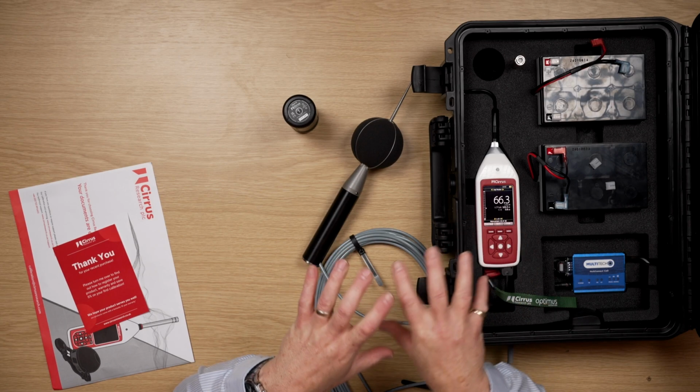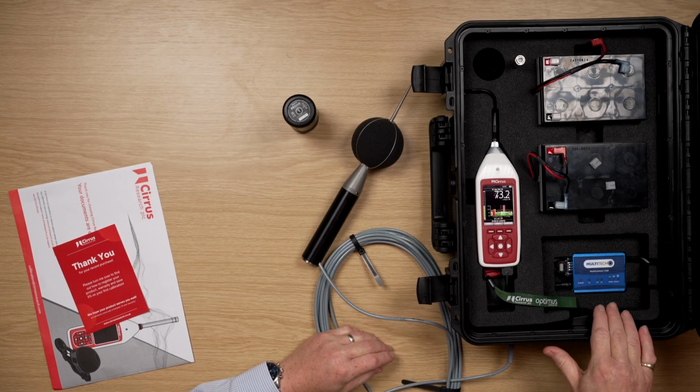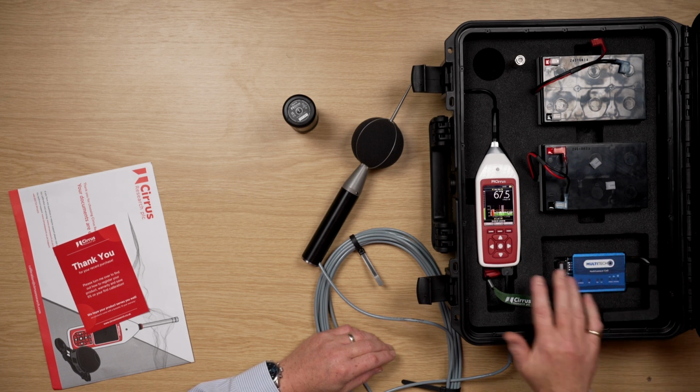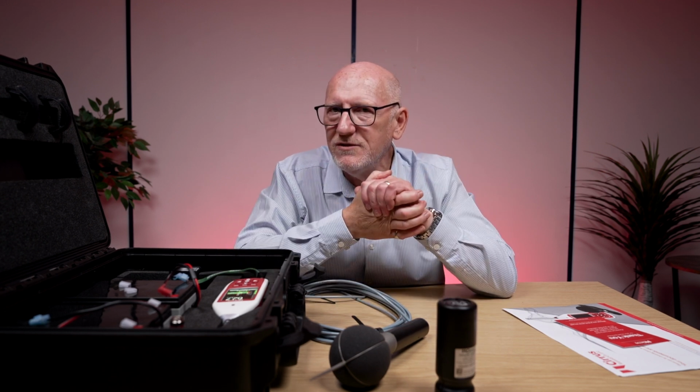So we've got it all set up, it's all ready to go. If you don't have the modem, all you have to do is shut the lid. So if you have one of our modem options, which is the CK685 range, you'll have this little blue box in here. So this is a modem which allows you to connect to your sound level meter remotely through Noise Tools. So from Noise Tools, you'll know that you can connect the meter through a USB cable, and you can see all of the configuration and download data, etc.